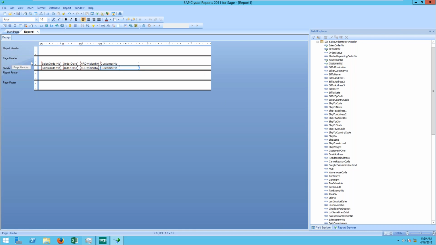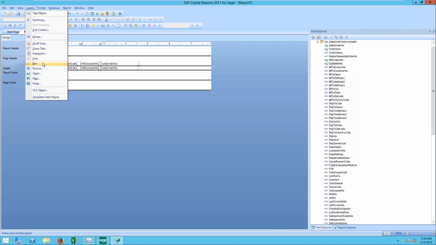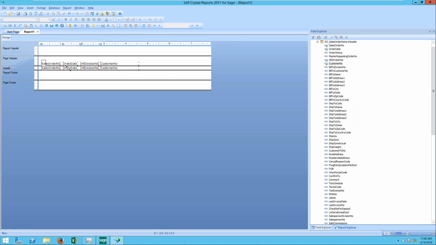So right now we have this report built, and if you look at it, the page header, every time I run this report, these columns right here are going to show up on the report. I can change them. I can do things like uncheck them, or I could come in here and do a box around it to make it look pretty, and I'll show you how that looks. So we'll do a box here and we'll just shade it in.